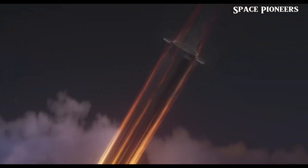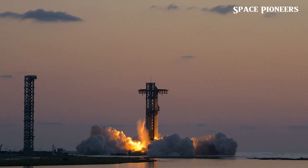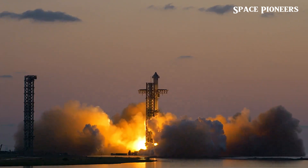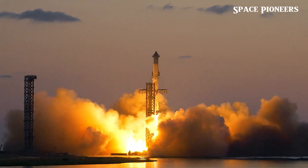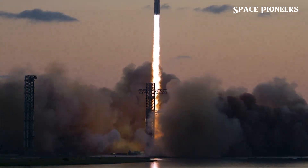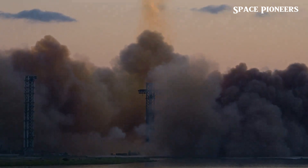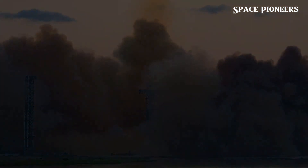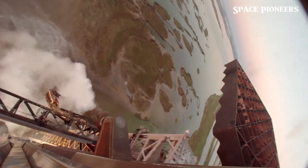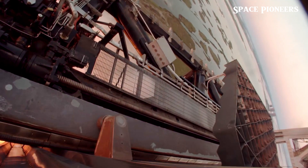One of the week's highlights was the rapid rollout of Booster 13 just nine days after Flight 5 — that's a new record, especially considering the pad isn't exactly set up for rapid reusability yet. Once Booster 13 arrived at the launch site, SpaceX ran through several tests including an ambient pneumatic proof and cryogenic proof tests, and they wrapped it up with a sunset 33-engine static fire. That's the 606th engine fired in just 11 days.